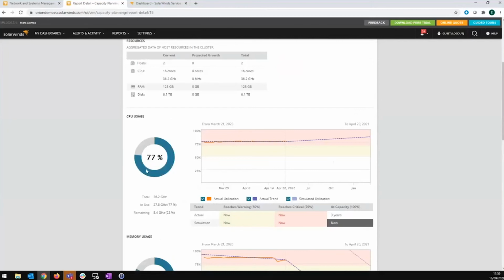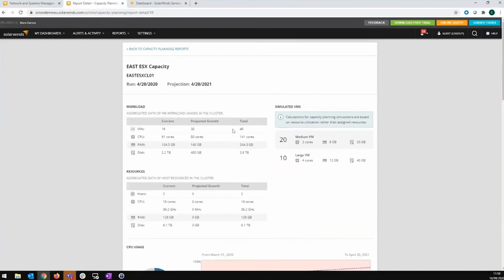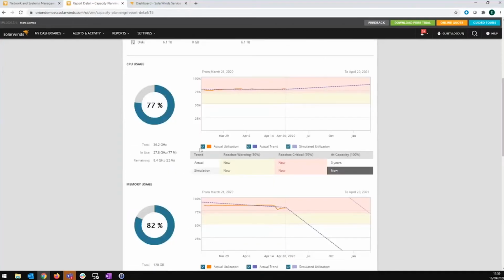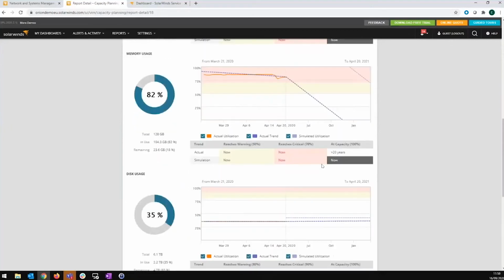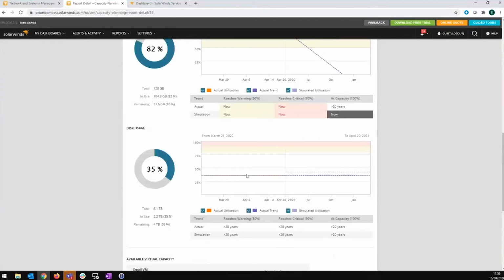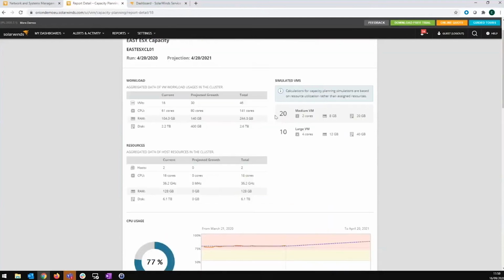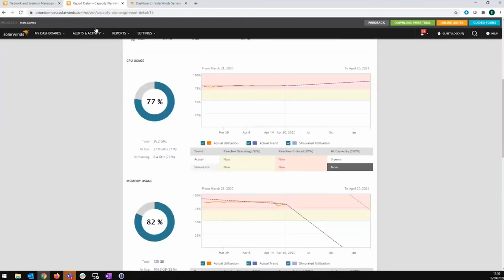It shows you specifically a chart and a table specifying that if you, like in this case, add more load to your existing cluster, you will run out of computing CPU power right now. You will run out of memory right now, but you still have a lot of storage available. So this report allows you to just print it off and show it to your management to justify purchasing more resources, more computing power for your virtual environment.